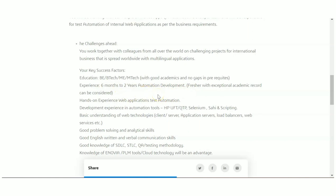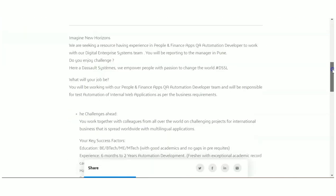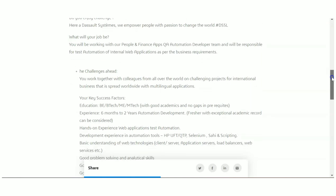Desol Systems has also mentioned that ex-freshers with an exceptional academic record will be considered. If you are having a good percentage or good CGPA, you can apply here — no experience needed. This is actually a very good move from Desol Systems in my opinion, because giving an opportunity to fresher candidates with a good academic score is very much needed. A lot of fresher candidates are struggling to get experience, so if some companies are ready to hire people with good academic scores, that is a very good thing.